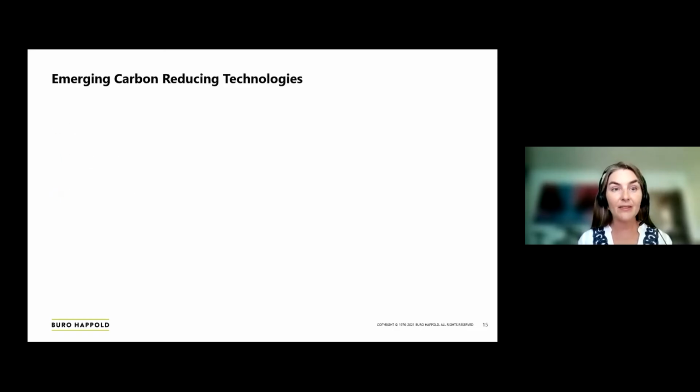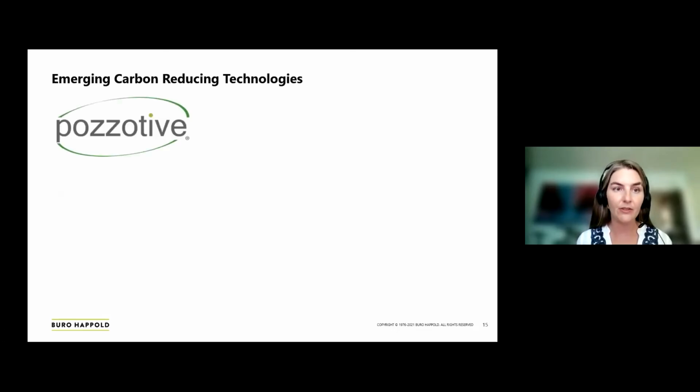But there are some really interesting emerging carbon reduction technologies. One of these is called Positive. Positive is a ground glass pozzolan made entirely from recycled glass. What Positive does is take this recycled glass and grind it very, very fine.